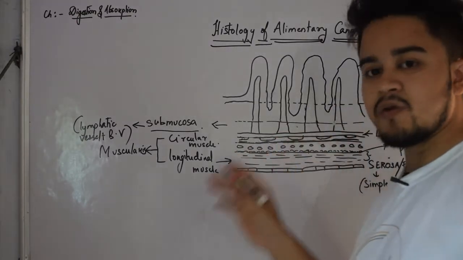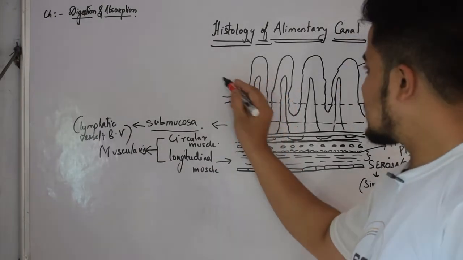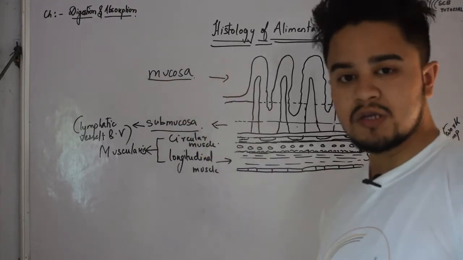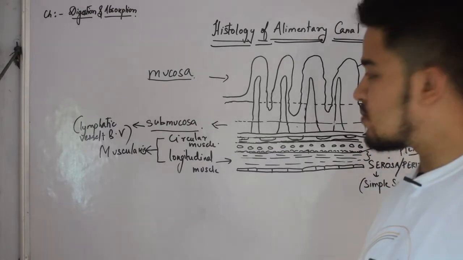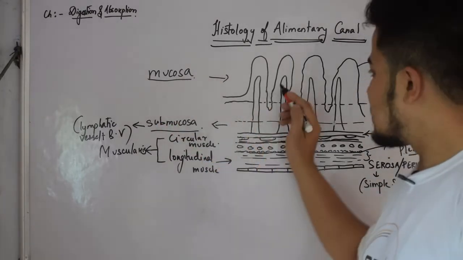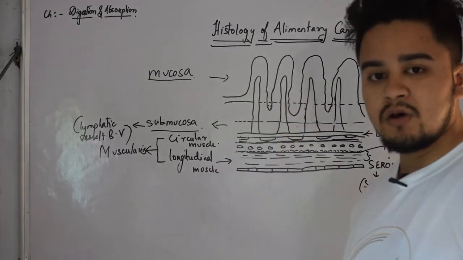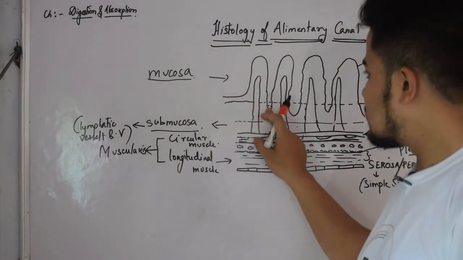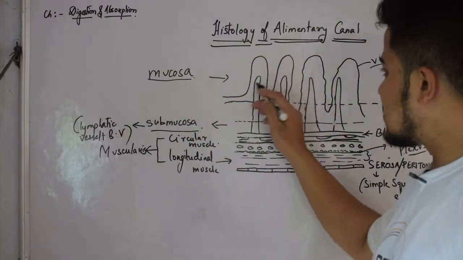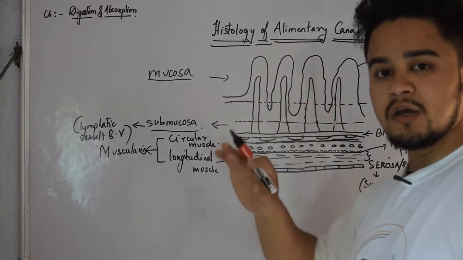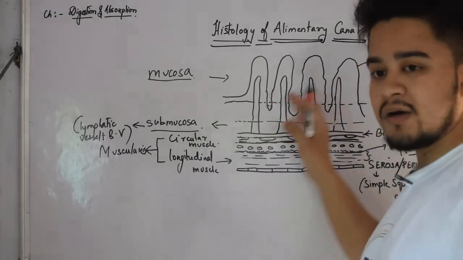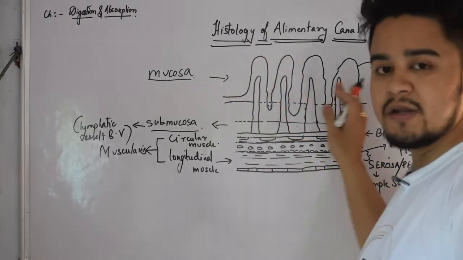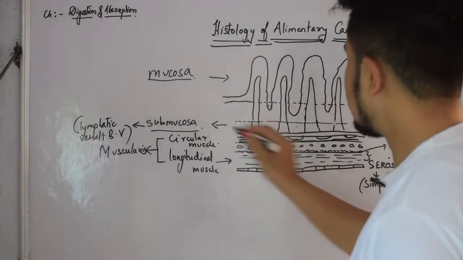So these villi are not present everywhere, but generally the mucosa layer has folds in the small intestine part. And because it is called mucosa, that means it is a mucus secreting layer. It is the innermost layer, and it will also have glands. This layer secretes different enzymes and substances like HCl in the stomach. In the stomach there will be gastric glands present in the mucosa layer, and this layer will secrete the mucus, and this mucus will protect the alimentary canal from getting digested by its own enzymes. That means it will coat the alimentary canal. Okay, so this is the mucosa layer.